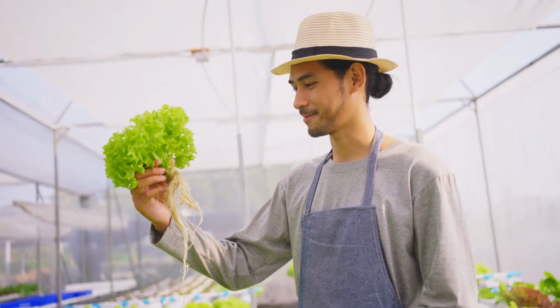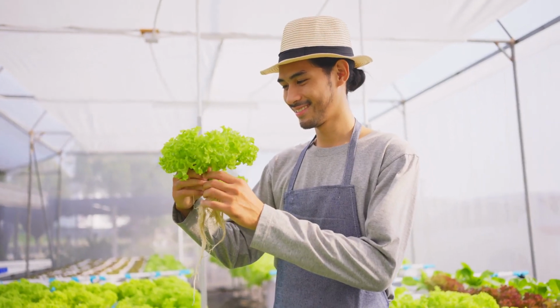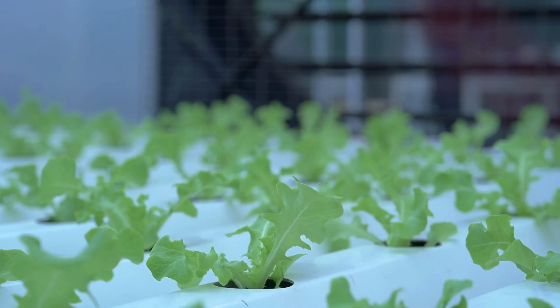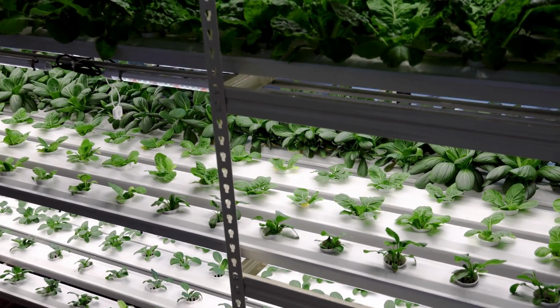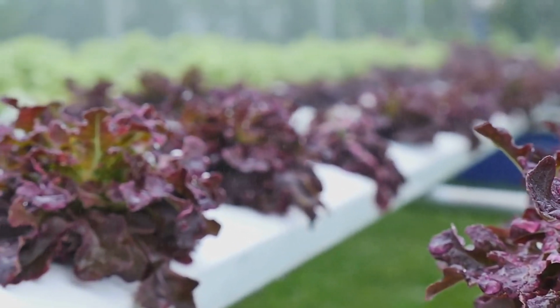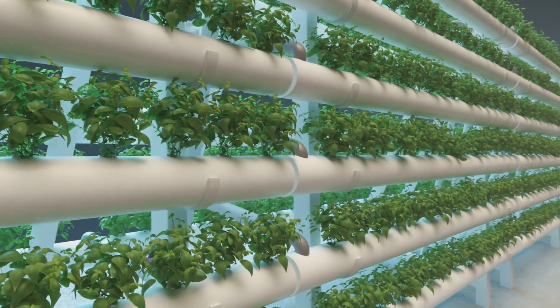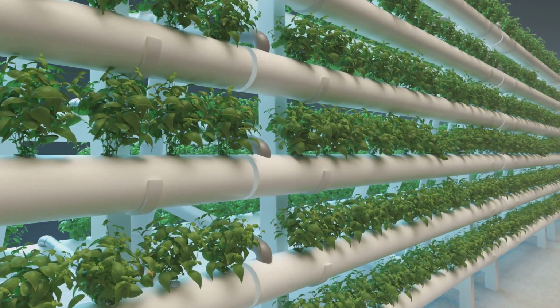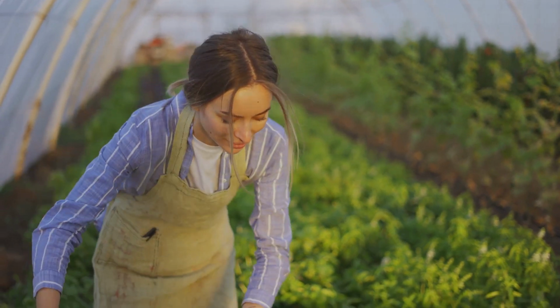One of the most compelling arguments for embracing hydroponics on your farm is the sheer quality and quantity of the produce you can achieve. Because plants are not stressed by searching for water or nutrients, they can channel all their energy into producing bigger, healthier yields. This increased productivity per square meter means you can make the most of your available space. Another fantastic benefit is the potential to grow produce that is virtually pesticide-free. The controlled environment of a hydroponic system makes it much easier to manage any potential pest incursions without resorting to harsh chemical sprays. This means healthier produce for your customers and a safer working environment for you and your team.